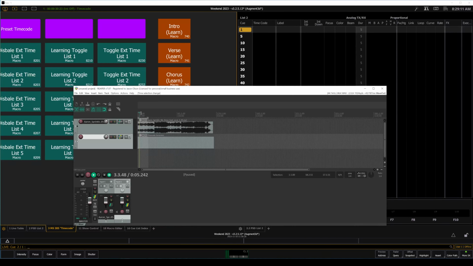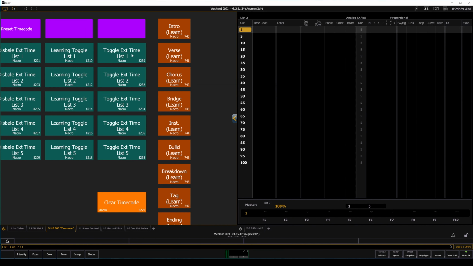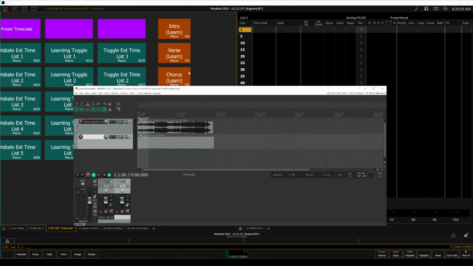So I've got Reaper here. And before I start everything, I'll make sure that we've got event list 1 loaded and listening. And I'm going to toggle it so that it is in learning mode. And then as I play the song, you'll see all I'm going to do is click these, and I might hit the L label button to change the label if I find it more appropriate for that section, something more descriptive.